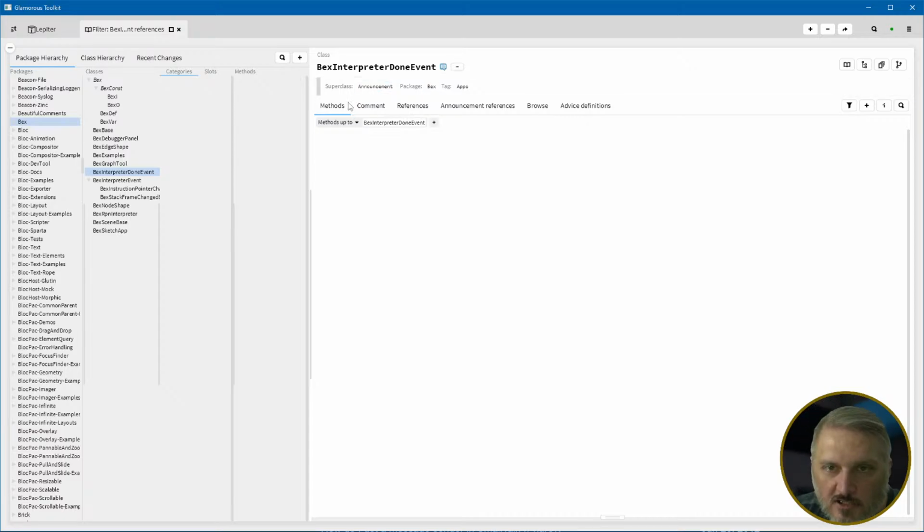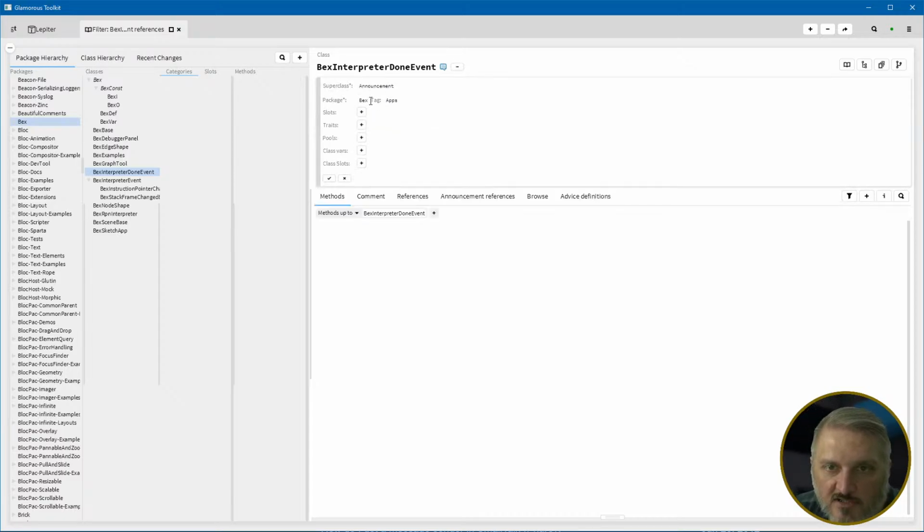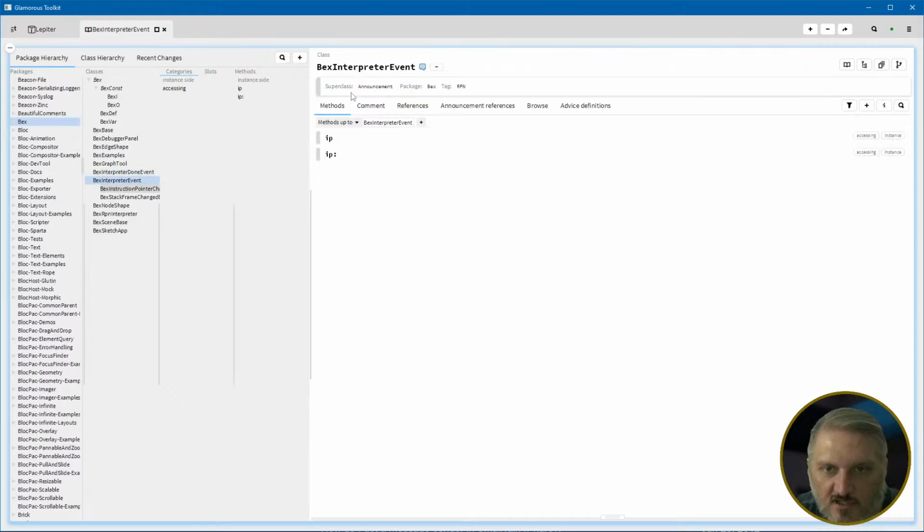Look at that cute little icon. That surprises me. It makes me think that this is not used anywhere. It's sent, but it's not trapped. It's not caught. So nobody's listening for this event. Anyway, Bex interpreter event, what is an announcement, right?